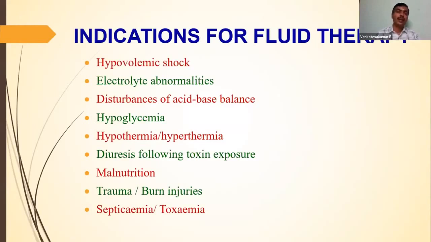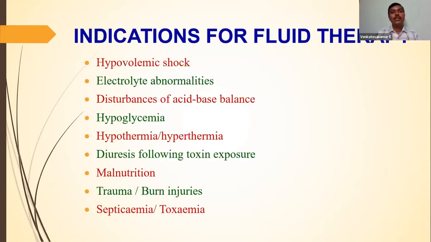Suppose young kids and lambs have hypothermia and hypoglycemia, we need to address fluid therapy in those conditions. Hyperthermia or hypothermia. As I told you, young animals, especially lambs, are prone to hypothermia. And now we are having very hot temperatures. Sheep and goats usually go grazing during the hot sun. So if there is heat stress, the animal may show some symptoms, and we need to provide adequate fluid therapy.